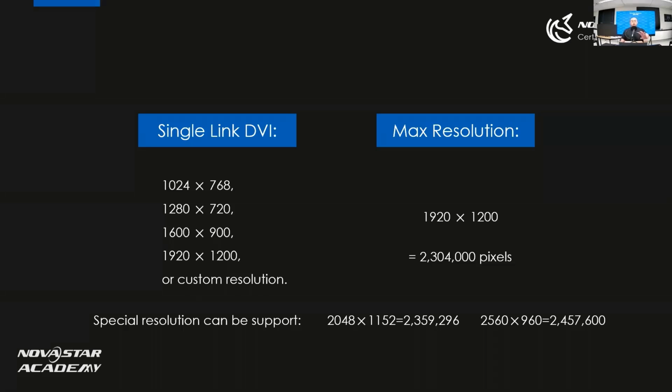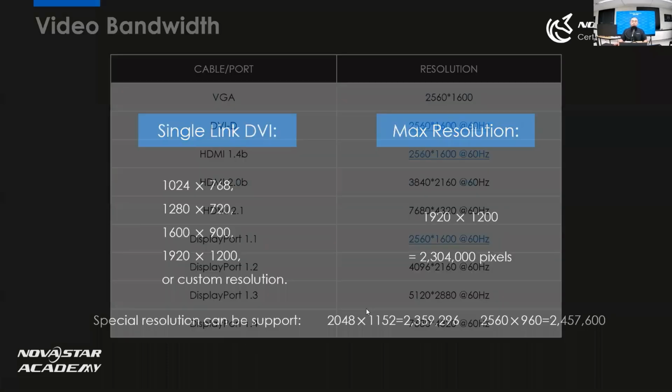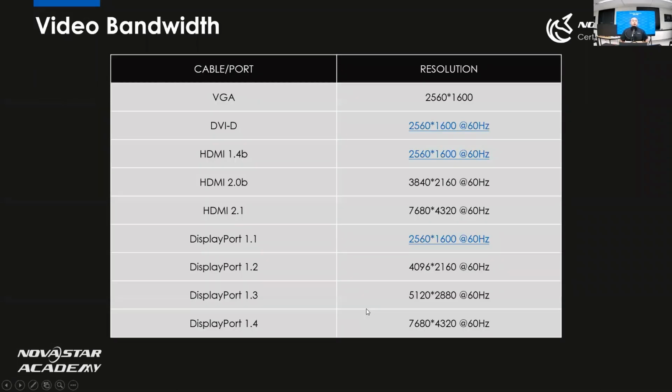But I just suggest that when you remember the loading capacity of the four output controller, just keep it as 2.3 million pixels, because these two are special resolutions for our system. Okay. So here we also share with you the video bandwidth of different types of input connectors.